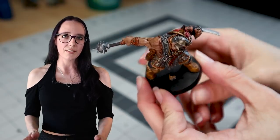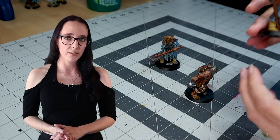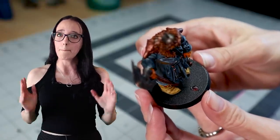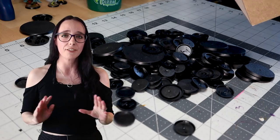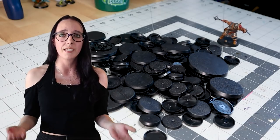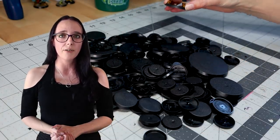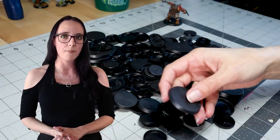My intention for these bases is to find something that'll work for my Cursed City miniatures. But those Cursed City figures have some obnoxious holes in their bases because they're the push-to-fit models, and that's just kind of how they come. So instead I'm going to pull out my big drawer of plain bases to find some that work better, so I don't have to fuss with those holes while rolling out my green stuff and potentially have dips or changes in the pattern. Once I have the appropriate sizes out, I'll also pull out some smaller bases to do further testing and try out a couple of different paint schemes.